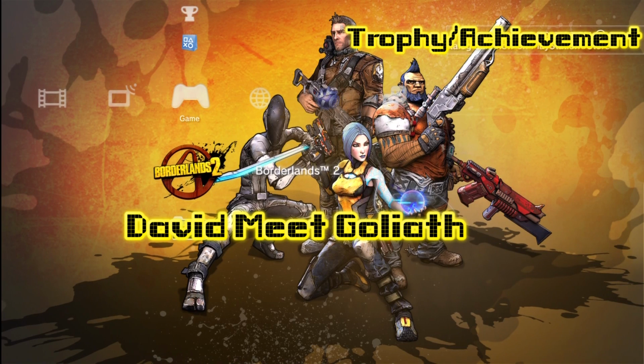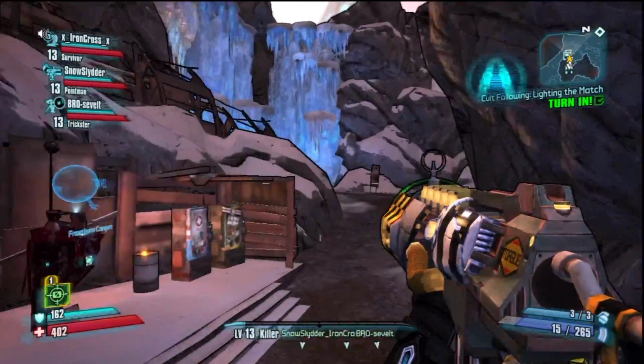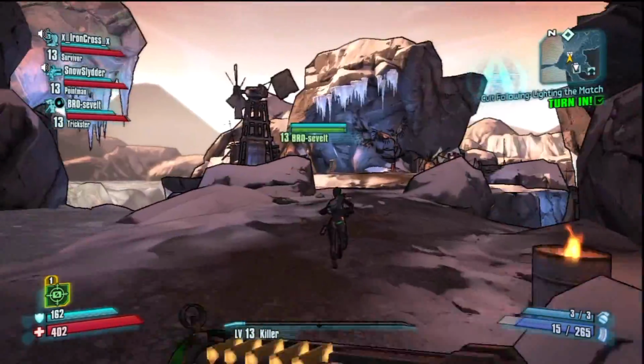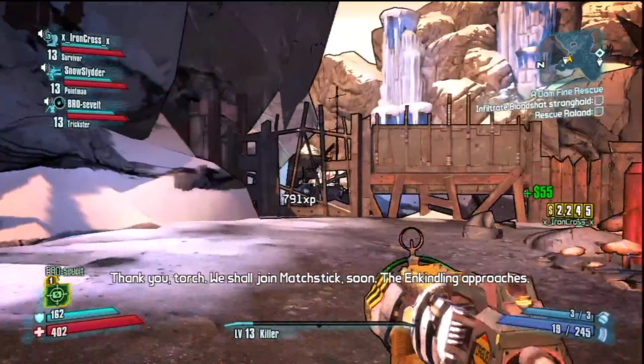Today we're checking out the trophy achievement David Meets Goliath for Borderlands 2. Alright, so here we are in Frostburn Canyon. We have sped this video up a little bit because it did take us quite a while to do it. Unfortunately, we did this one time before, and Mark got the last kill.